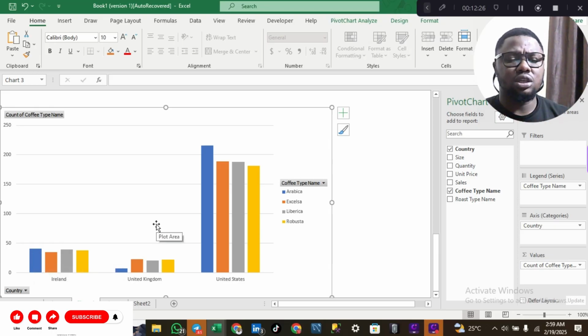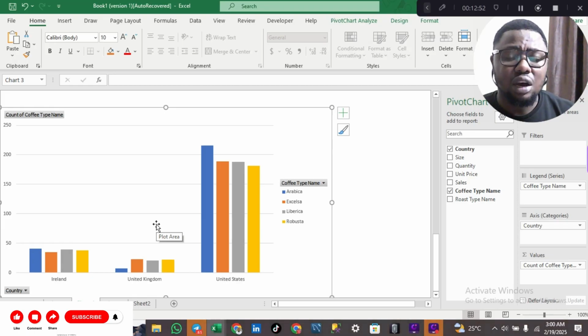So this is showing you that your data does not have any meaning until you attach meaning to it through visualization by using charts, to show what you are doing. I hope this is clear. In the next videos, we're going to still be explaining this to help you understand it very well. I believe this little explanation will help you have a head start about what charts can do.